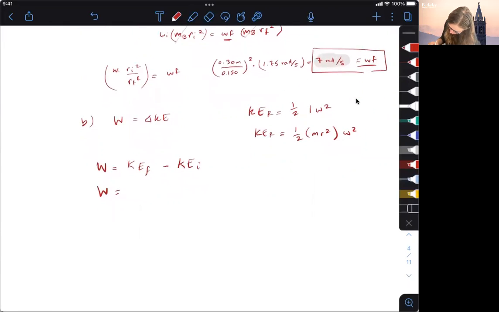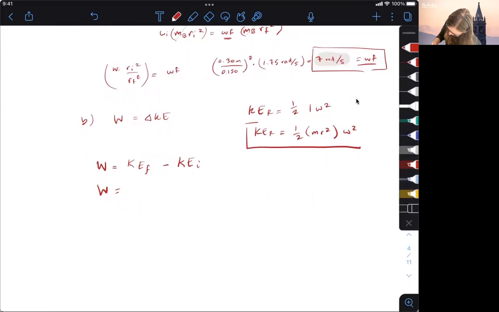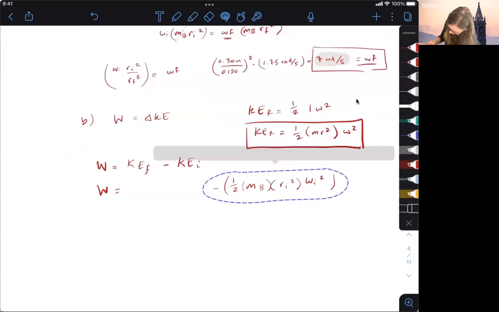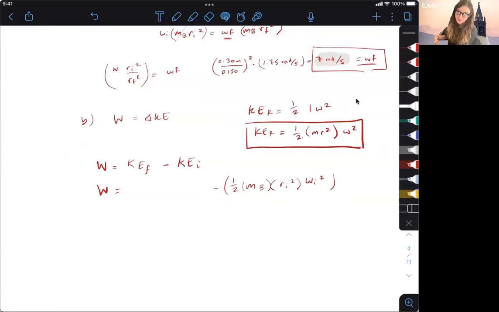Okay, so what is the final? This is our general expression for the rotational. So our final would be 1/2 mb, mass of the block, times the initial radius squared, times the initial angular velocity squared. Oh, I'm sorry, this is everything initial. That's backwards, because I wrote final. This would be my final, this would be my initial. So we're going to subtract the initial, because I want to know the change. So where I'm at minus where I started is going to be the change.